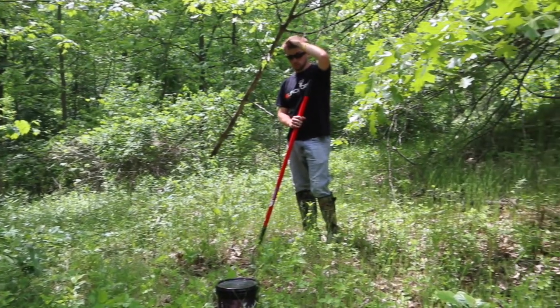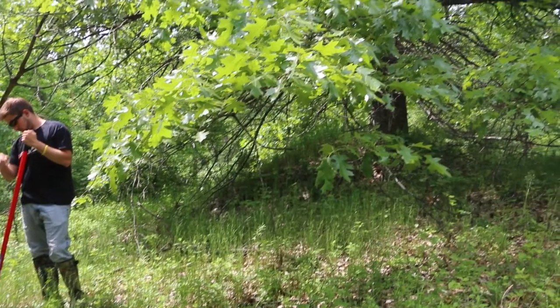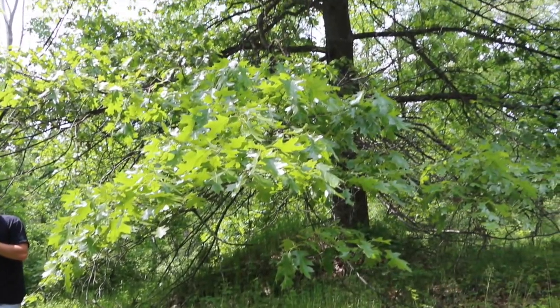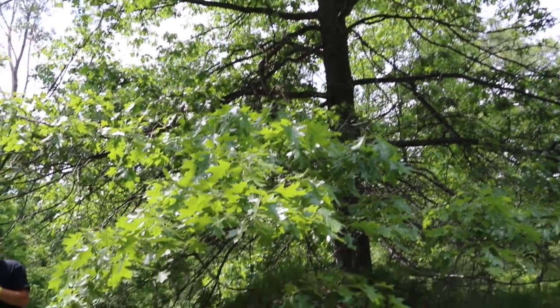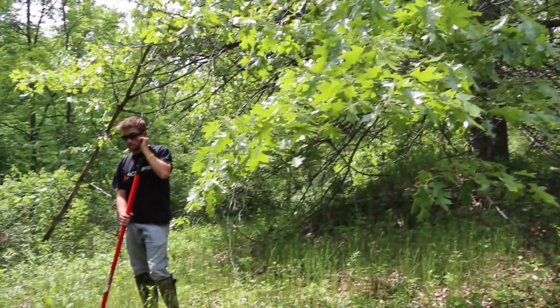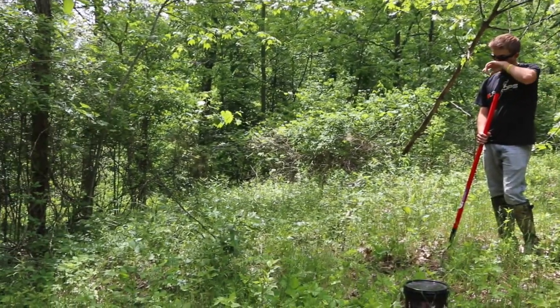Deer are going to find this mineral. We do plan on hunting this oak tree come fall. It's got a lot of cover. It's going to hold its leaves for most of the season. Should be able to get up there pretty good and offer some shots. For the time being, we're going to put up a trail camera and we're going to make this mineral site, and then we're going to get the heck out of here.